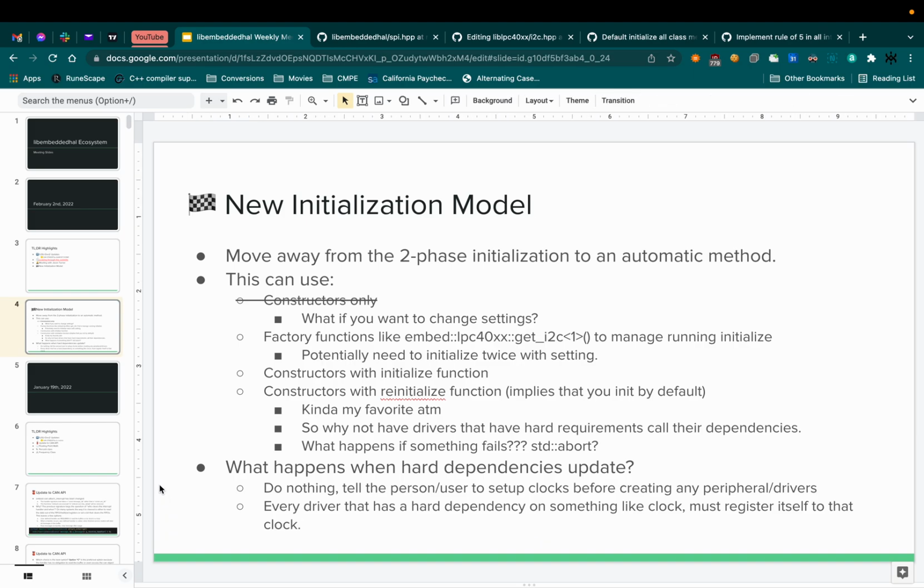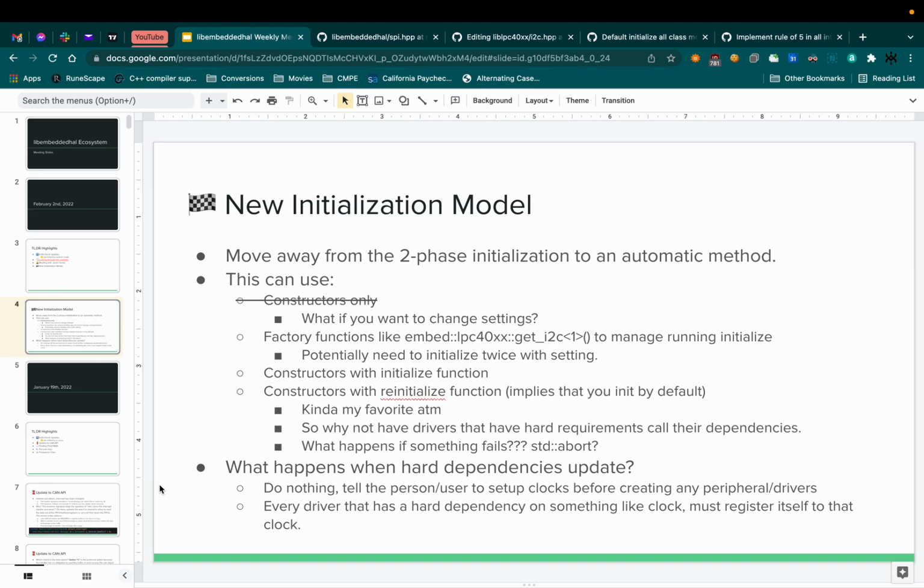The idea here is that, let's say you have an I2C, UART, and CAN bus, and you use a couple of those. We have the driver interface, and we have the initialize function as part of the driver interface. So what we can actually do, and I might have to make some slight changes to the code to make this happen, is, whenever you reconfigure the clocks, it will automatically run initialize on all the other classes.